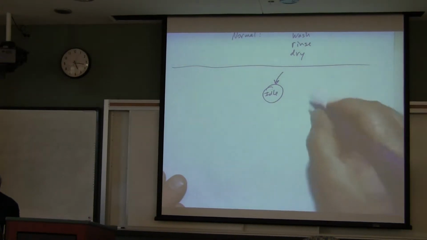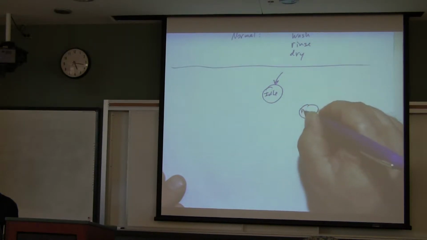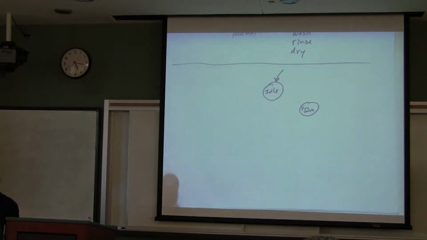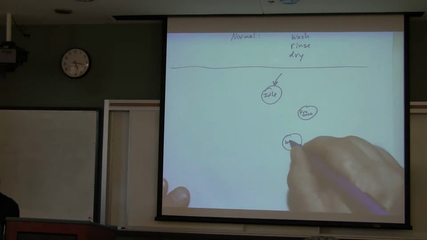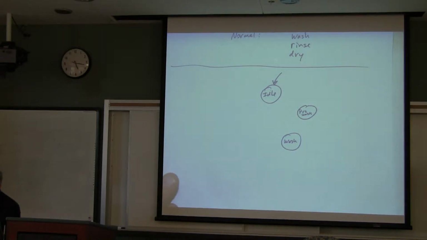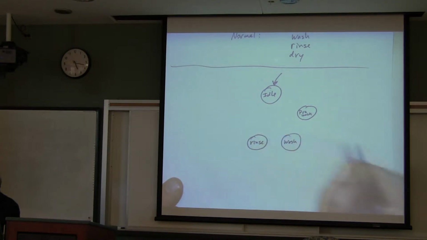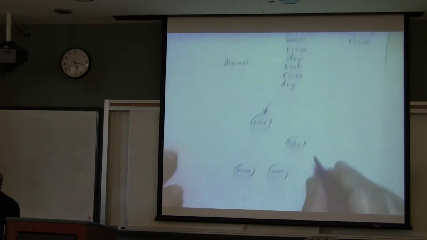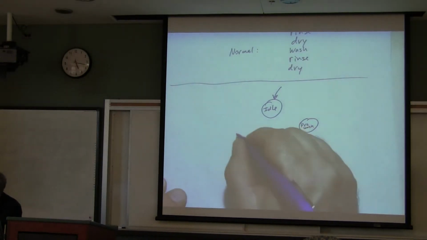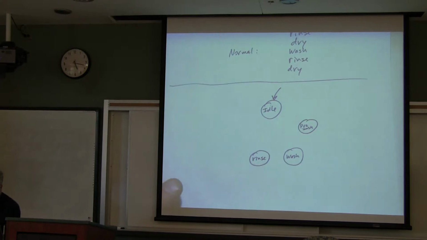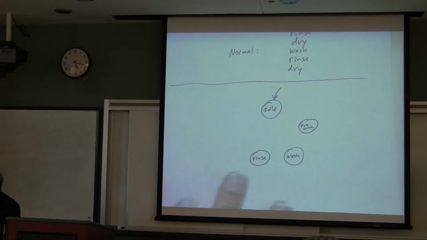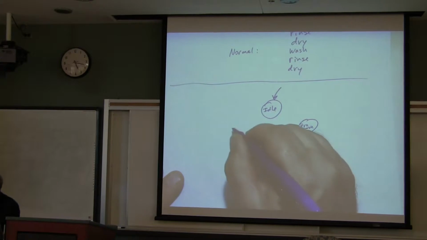So, what do you think would be a good state to have? Mode select. All right? Pre-wash. And then what would be another good state to have? Wash. Dry. Rinse. Wouldn't you first have the other three modes, and then select into one of those? Nope, we're just going to start and identify all of our states that we might want to have. All right?